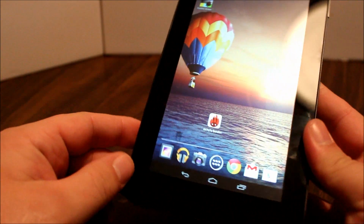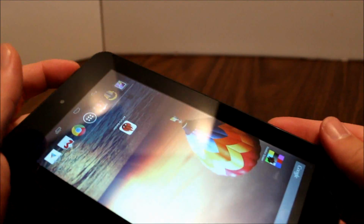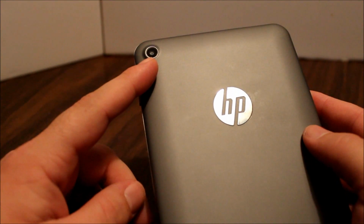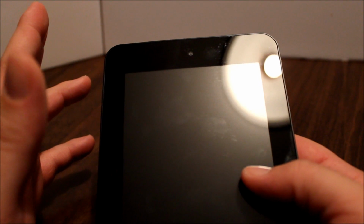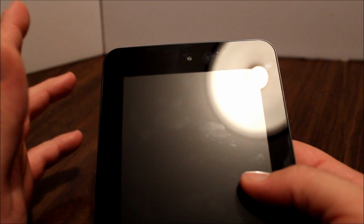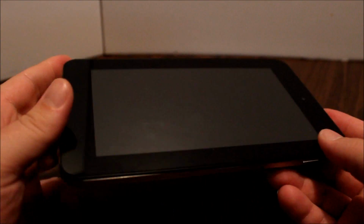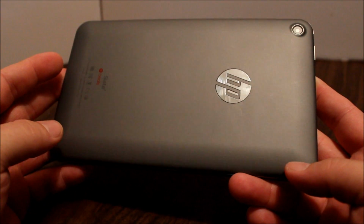The build quality in this thing is subpar. You put your name basically on a generic tablet. That's what you did. You put your name and logo. This camera back here, 3 megapixels, is decent. I tried to do Skype with this thing, and it was horrible. I would put it on par with the HP TouchPad's front camera, which, everybody knows, is terrible. So they might have just used what leftover parts they had from making the TouchPads and threw it into this little box. This thing's going in my kid's toy box, basically. That's what's going to end up happening.